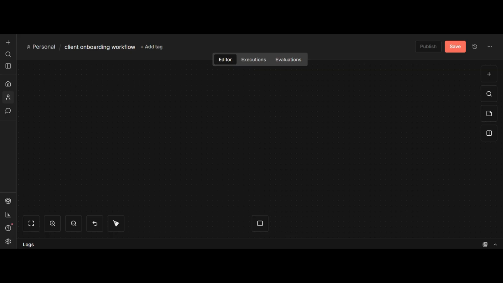We are going to start with another workflow in which we are going to see how we can onboard a client, right? So the client would go to our website, or from any way he is able to land on our landing page, and from there he is able to see our form and fill in all the details. After filling in all the details, one automated mail is going to get generated and sent to him. So we are going to create one workflow on the same thing, right?